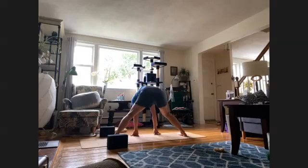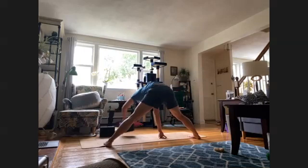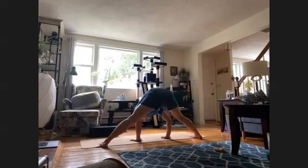And as on the other side, you can bend the elbows. If you'd like to lower the crown of the head towards the ground, go ahead. If there is still some distance between the crown of the head and the ground, you can bring a block at the tallest height underneath it. And if upside down is in your practice, this is where it can happen.